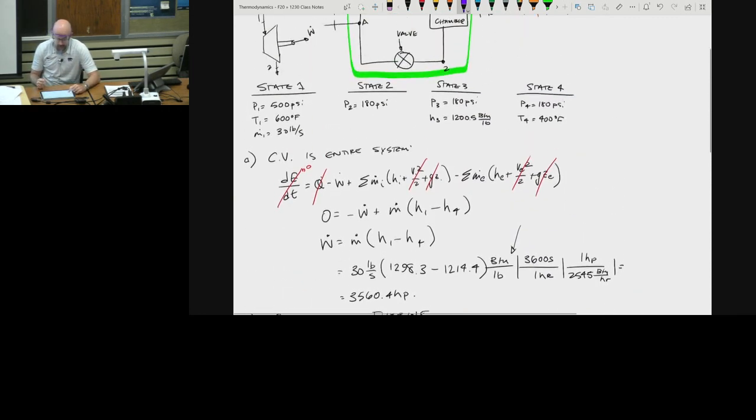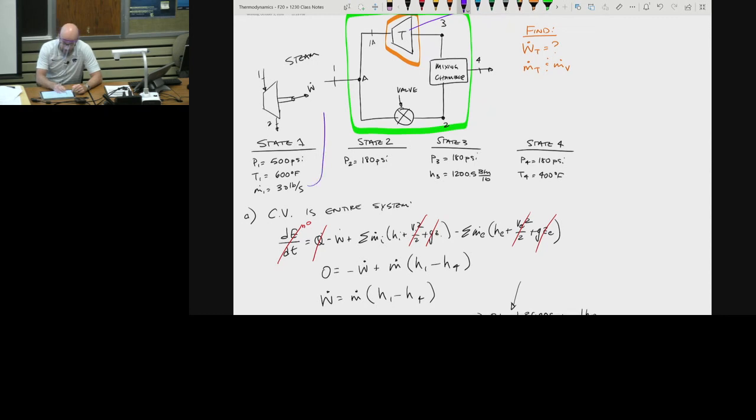So yeah, I just know this mass flow rate is coming in here at 1. I only know that's at 1. When it branches here, I don't know how much of it goes this way, and I don't know how much of it goes this way. What helped me figure out how much of it goes to the top is I knew how much power, and because I knew the states going in, I knew that this much mass flow rate would have to be going to create that power.